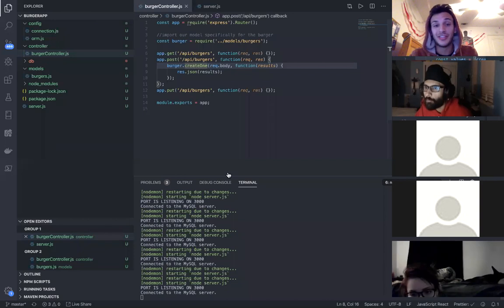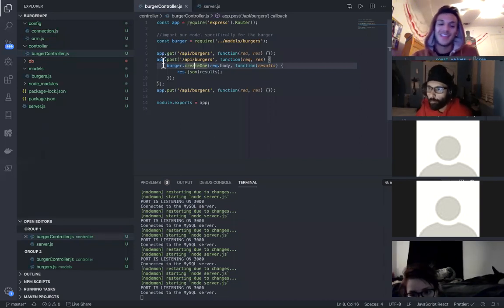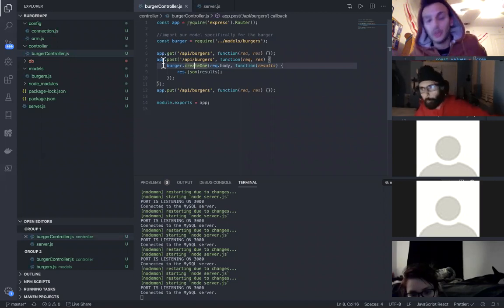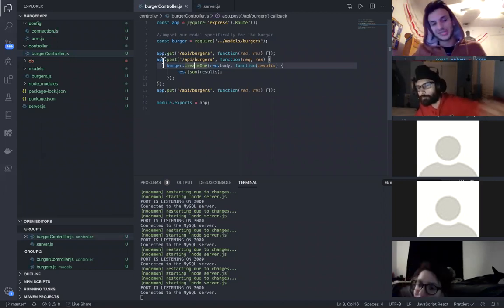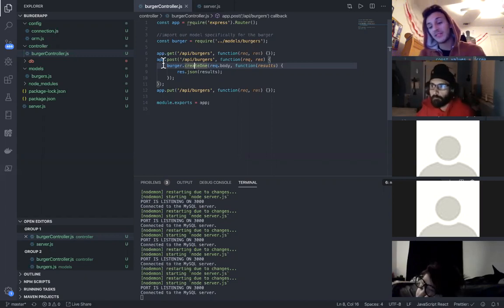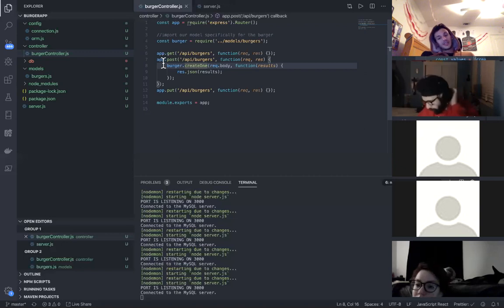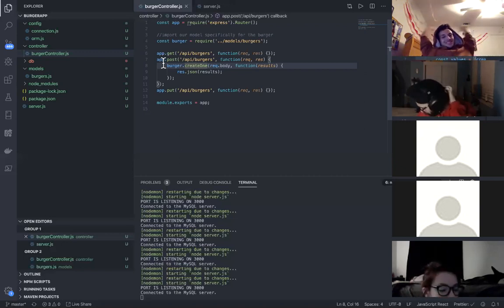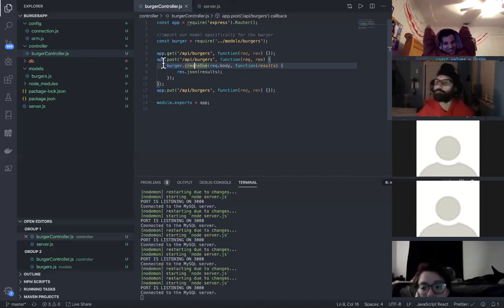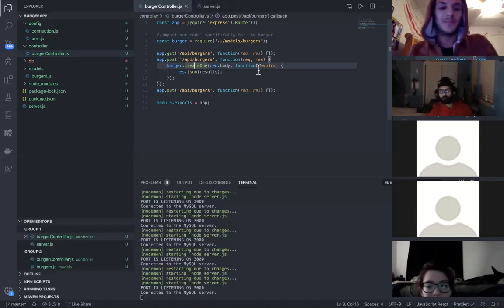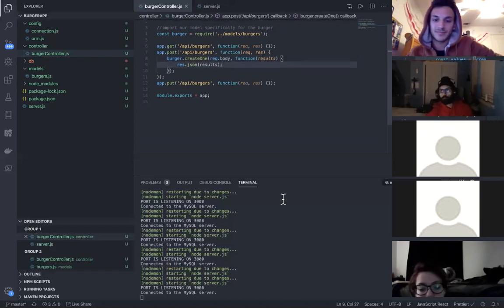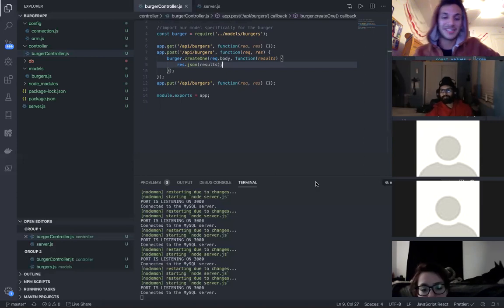If you really think about it, we created an ORM that talks to a server through models and controllers. And we haven't even touched the front end yet. My brain hurts. How about yours? Yeah, my brain hurts too. Thank you for hurting your brain, Justin. You're welcome. Does it make sense though?